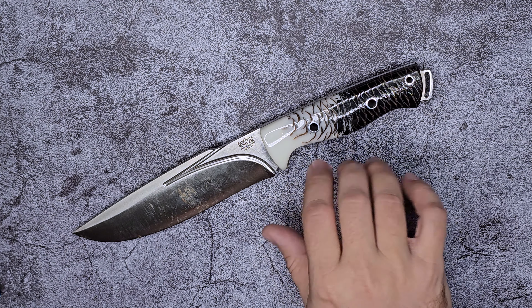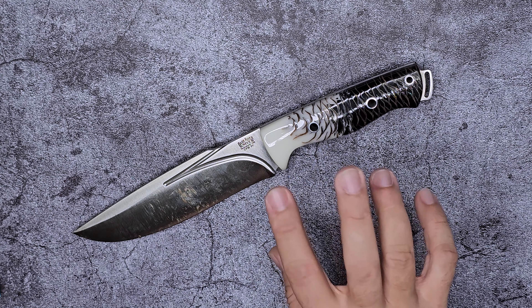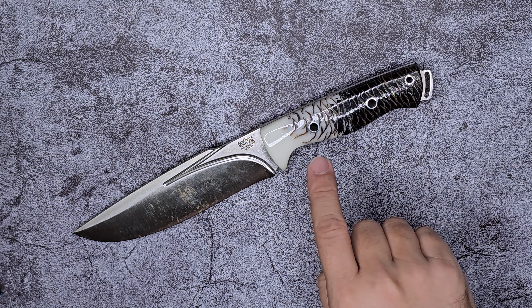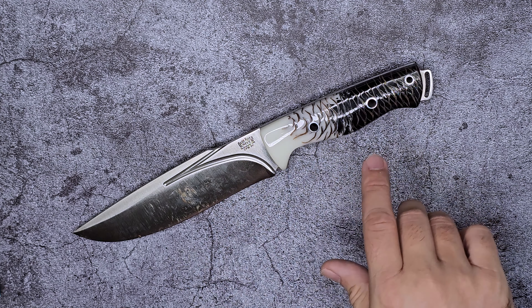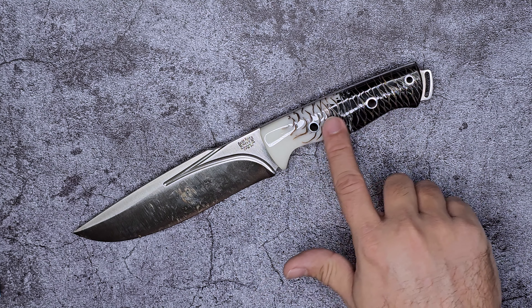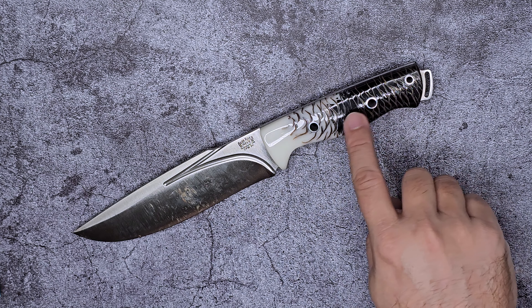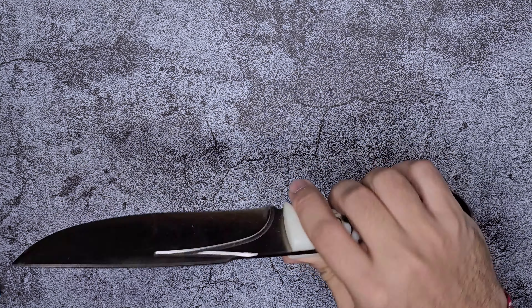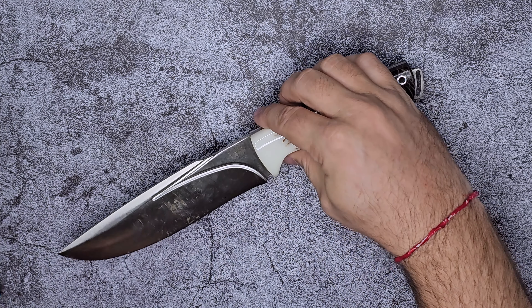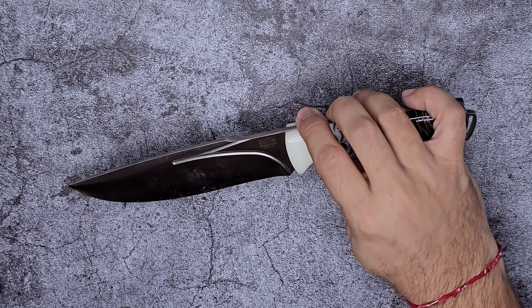This is one I've been waiting for a long time. I had seen photos of the Strike Force One, the first version of the knife, and finally DLT Trading had a pre-order. This configuration is the one I wanted — the pine cone with the white and black resin. I got in fairly early on the pre-order, waited a long time, finally got it, finally had a chance to test it out, and as you can see I did really test it out.